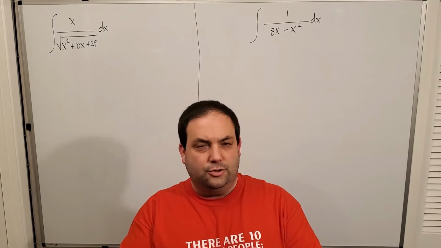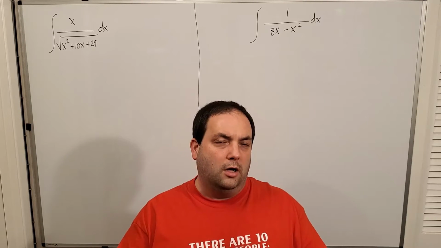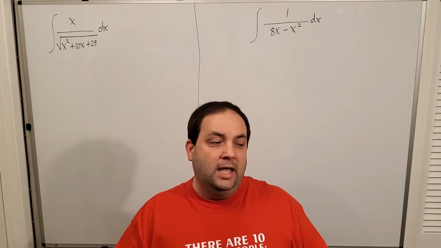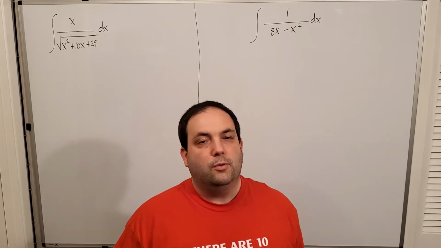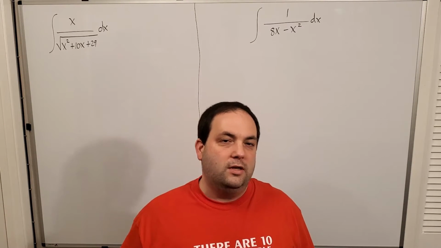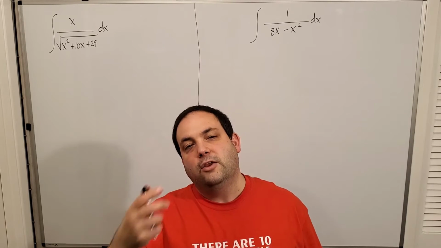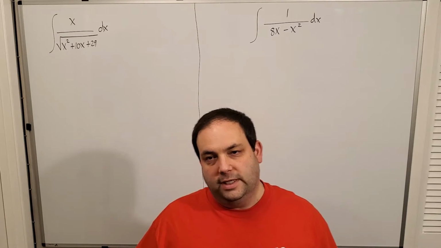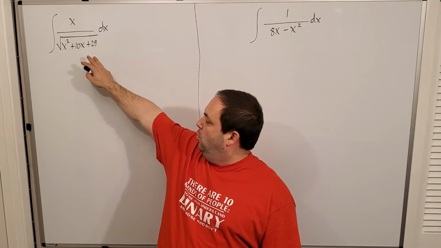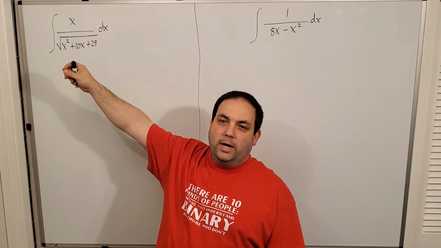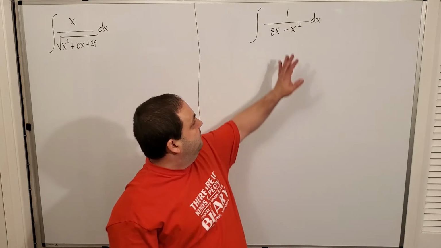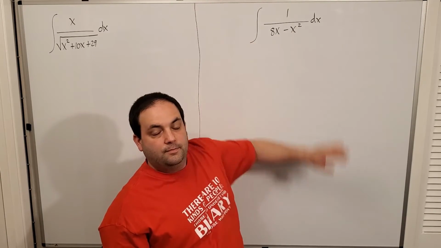Let's finish up this lecture talking about one other structure that can be handled with trig substitution. It also has a few other options with one of the other methods we'll talk about in a later section. But this is something that you need to know can happen, and that you need to be ready to do in the event that it comes up. See here, I don't have a binomial anymore, but I do have the x squared, and it's a very simple quadratic form, right? Same thing with something like this.